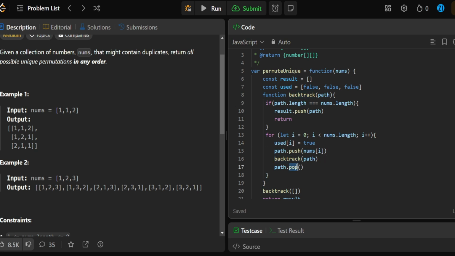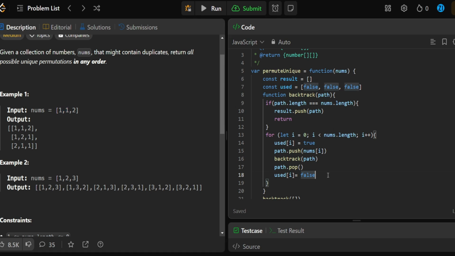And when we pop it and we want to explore other possibilities, we got to assign this back to false, right? Because we want to start fresh for the next round when we want to check what will happen if we start with 2. When we start with 2, we've only used 2, and we don't want the previous numbers, for example, this one here, to be equal to true because we've not used it when we start with 2, right? We're literally starting with 2. That means none of these numbers here have been used.